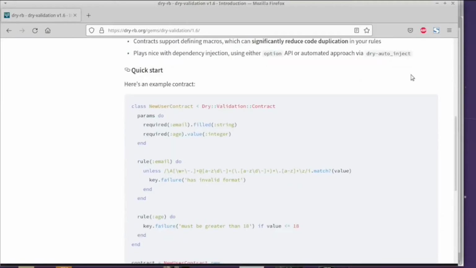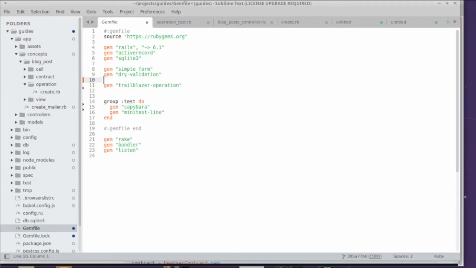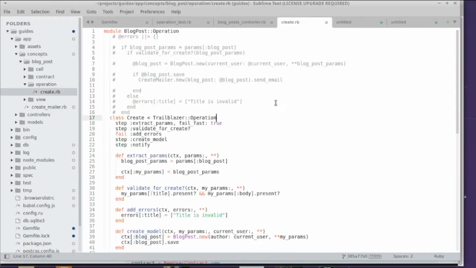And dry-validation, as you might have guessed from the name, brings you a very sleek and simple DSL to write validations. Those validations range from very formal, simple things like this has to be a string, up to very complex rules that can actually run custom Ruby code in order to check for a certain format of a field or several fields. The first action today is to add the wonderful dry-validation gem to our Gemfile. And once this gem is part of our bundle, I'm going to jump back to the operation and add our first dry validation in this project.